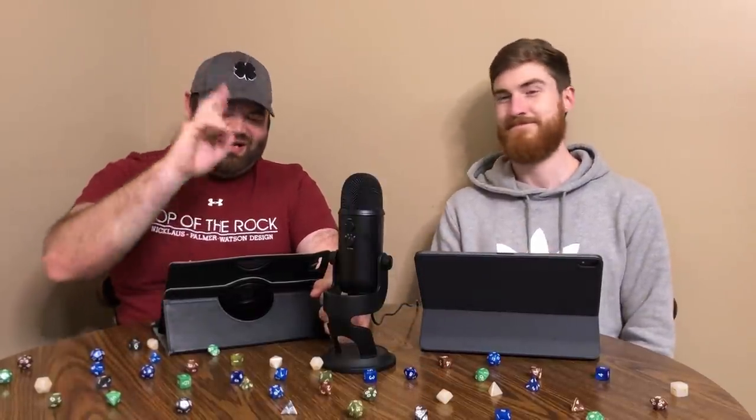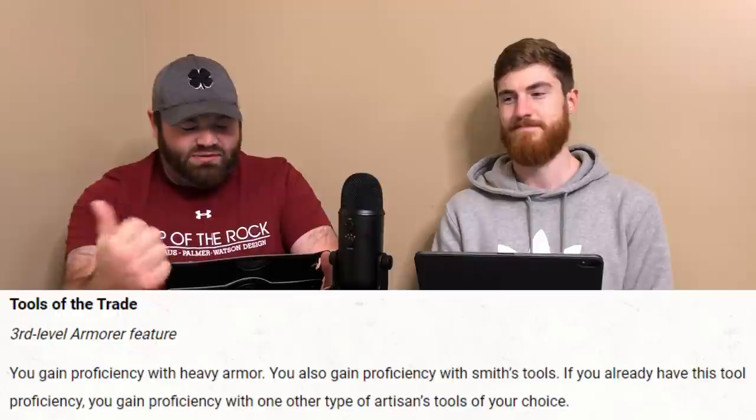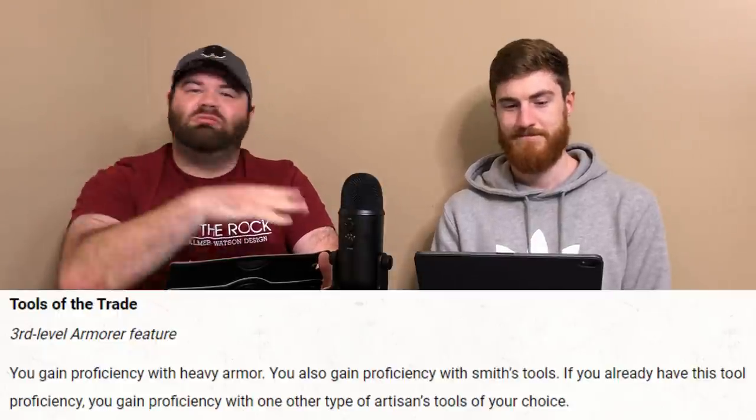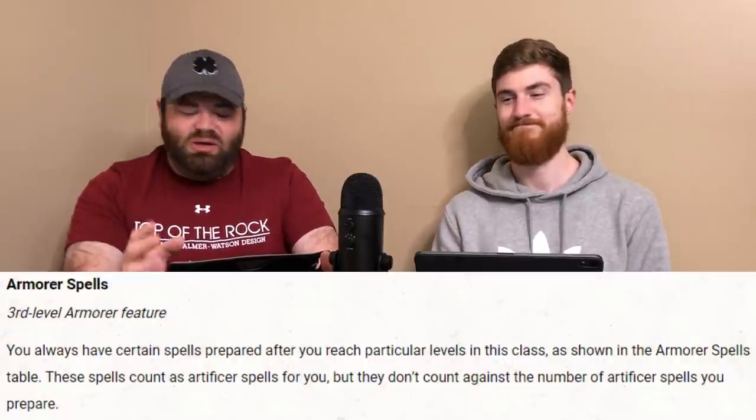So, level 3, you're going to get not one, not two, but, well, 3 different things when you first go into this subclass. Tools of the trade, essentially, is heavy armor proficiency and smith's tools proficiency. And if you already have smith's tools from some other way, you can pick up an artisan tool of choice. Simple enough. You get special spells for your subclass.